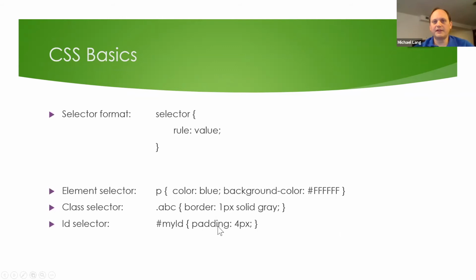And then inside the rules here, we can put as many of these as we want. In this case, this one was doing padding. Padding is the space around on the outside of the border. There's another we can do for space inside the border that's called margin, or actually, that's the opposite. Padding is inside the border and margin is outside.